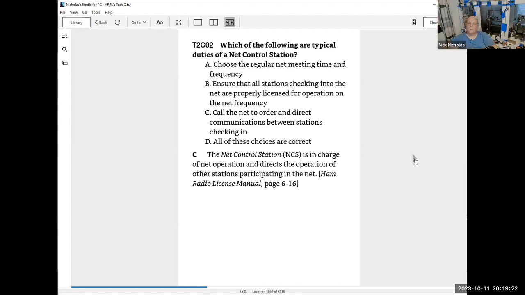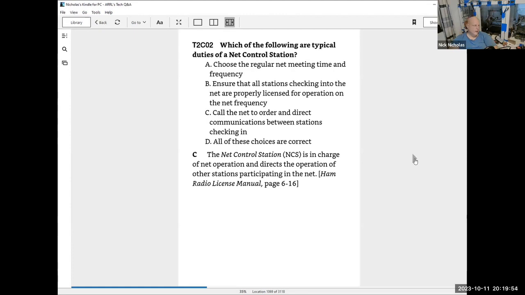Generally speaking, most nets will ask if there's any emergency traffic first, regardless of what the net is for, because nets are supplemental, even if they're just common interest nets. There are quilting nets, knitting nets, photography nets that talk about the latest in those hobbies that go along with their ham radio hobby.